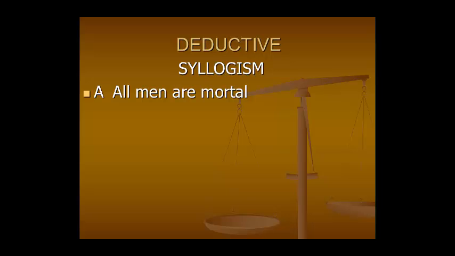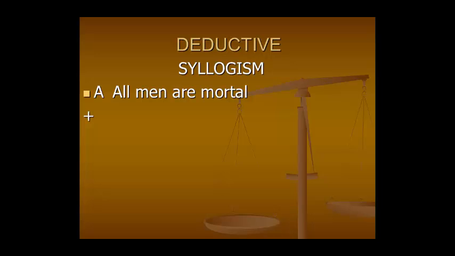Let's say I'm a Christian and I have done the study in my Old Testament, and I know Elisha went to heaven, and that there are a couple of men in the Old Testament who went to heaven. Was it Enoch as well that went to heaven? I think so. So I could do a little caveat. All men are mortal, except for the two that the Bible says went directly to heaven. And in general, this is a premise most audiences will accept without you having to go back and prove it. But you can prove it if you need to in a syllogism.